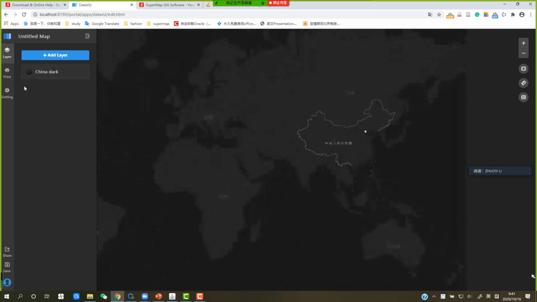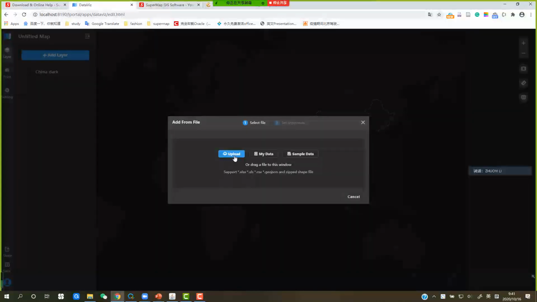So we could add a layer, and there are four ways to add a layer: from file, from search, from web, and from adding the marker layer. So let's look at the first, from file, and we can upload our data.